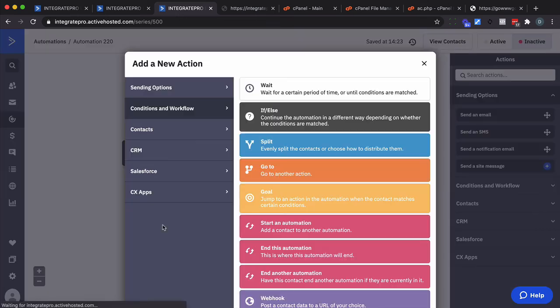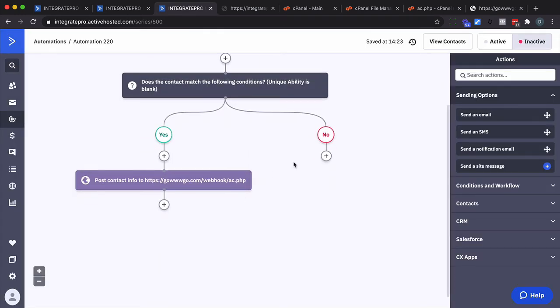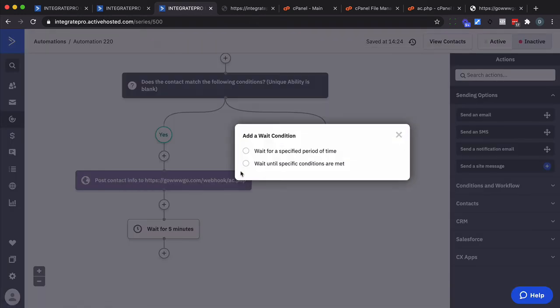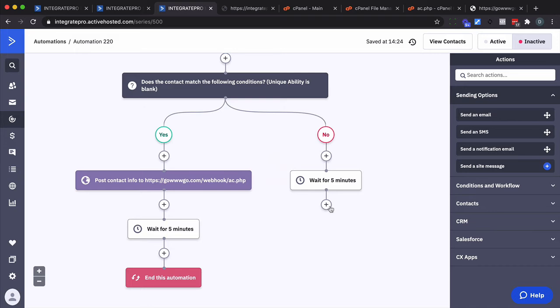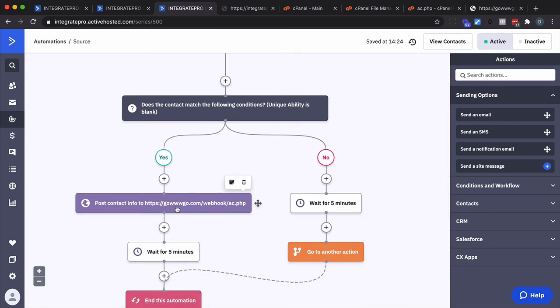Now, if it's empty, we want to populate it. So we're going to send that person to this webhook. And that's it. And this is basically in the automation, but I'm going to put a 5-minute wait in so we can just kind of see what's going on. Somehow they get put into here. My recommendation is from another automation where they were tagged. We check, is this field blank? If it is, send their information to this webhook URL, wait 5 minutes, and otherwise, if this is already populated, go down this path.